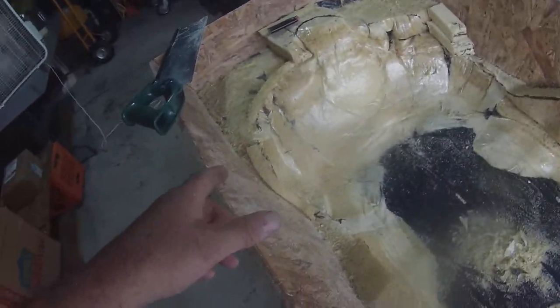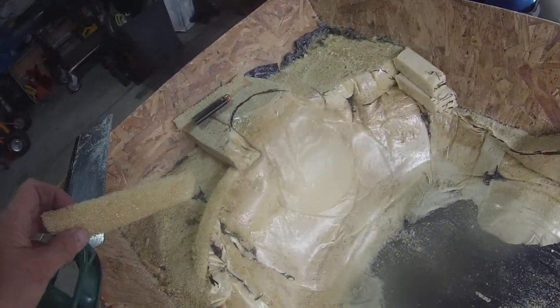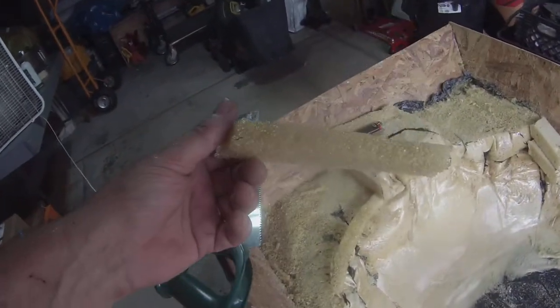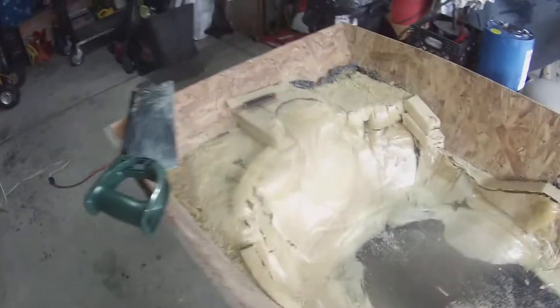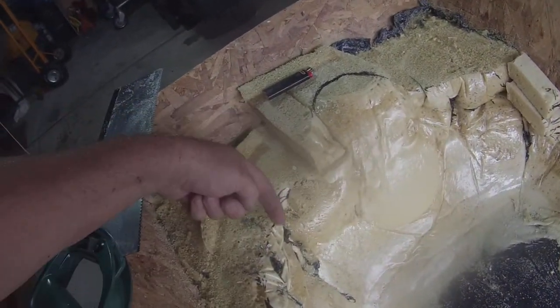What I really wanted to show you is this stuff here. All this garbage we're cutting off. Some of the stuff we're keeping, that we know we can use for different things. This is really kind of what I started with, these pieces here. You can run it through the saw and cut them down a little thinner. What these are going to do is give us a hard edge. As you can see here, look at all this that's missing.